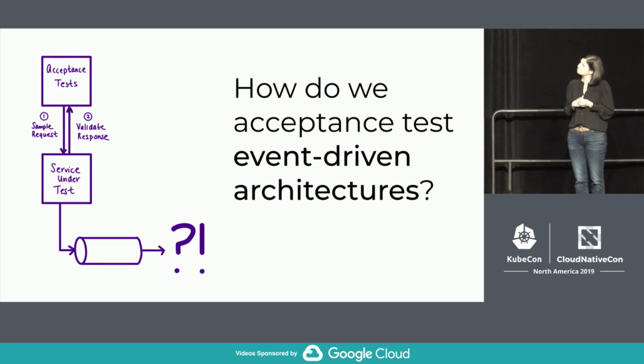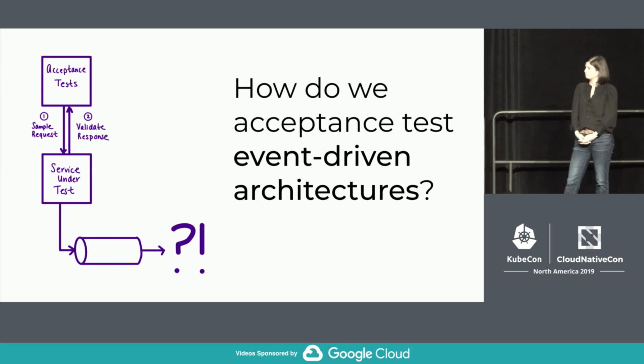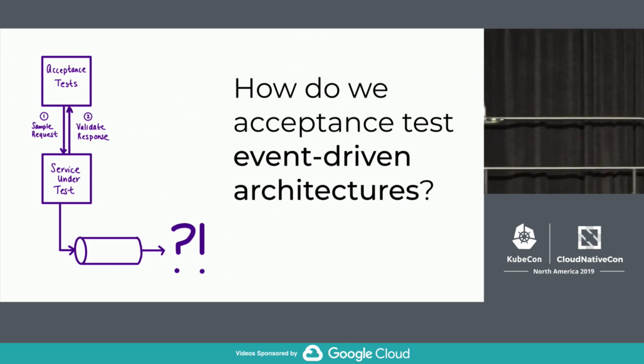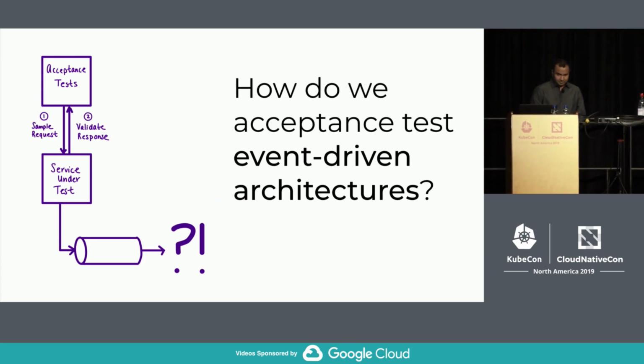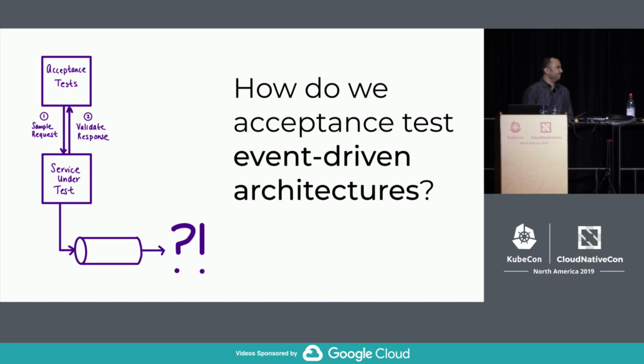Another barrier to implementing a robust acceptance testing strategy is that our architectures no longer look quite that simple. Our services are connecting to databases, sending messages out into the abyss, and much more. And on top of all this, our architectures are constantly evolving. How can we set up our infrastructure and our deployment strategy in a way that we can integrate that into our testing suite? Sounds pretty complicated. Sure does, Sean.